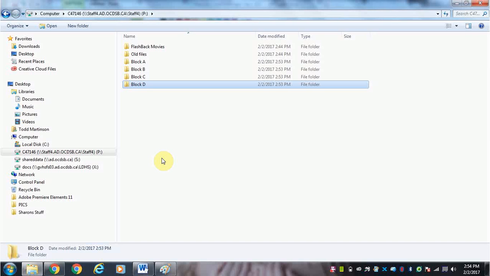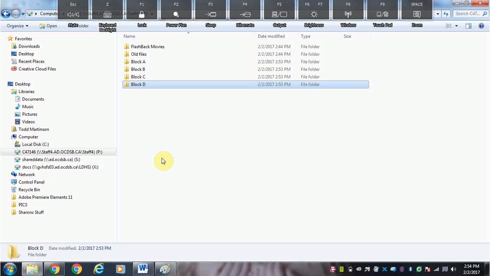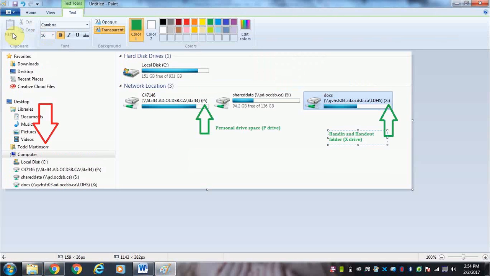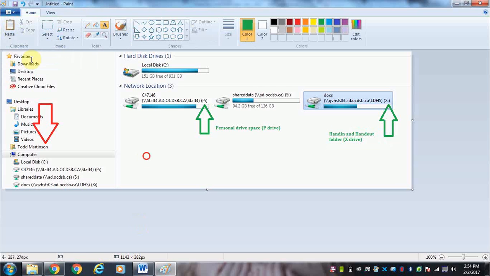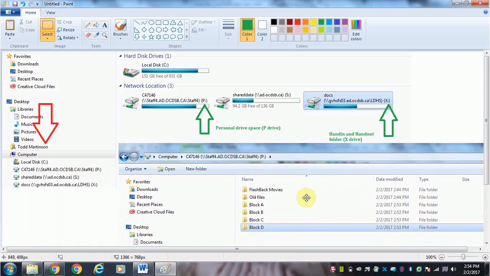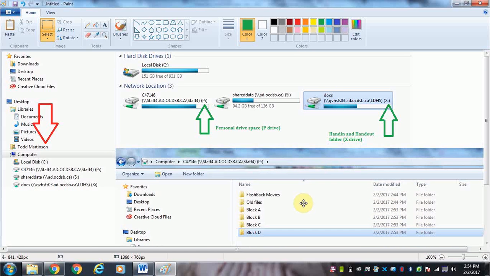So now when I do another screen capture, hold down your Shift key and hit print screen and go back to Paint. And now when I paste this, I pasted it right over top. I'm just going to bring it down here. I'm just going to put it right below. So if I just drag it here, and there. Now I can see all the drive spaces I have available, and I can see that in my P drive I have everything organized in folders. I don't have 100 files here. Everything's organized and put into one of these folders.